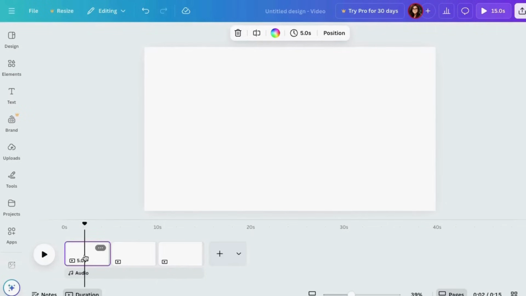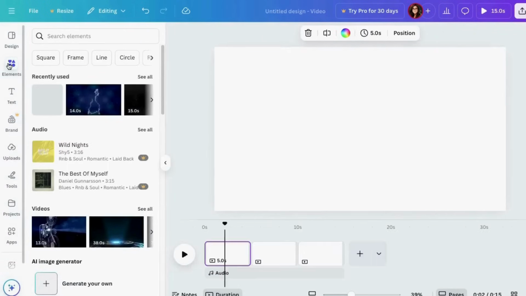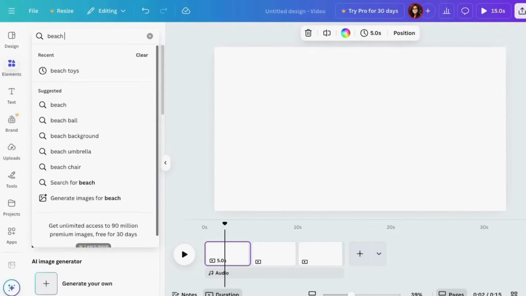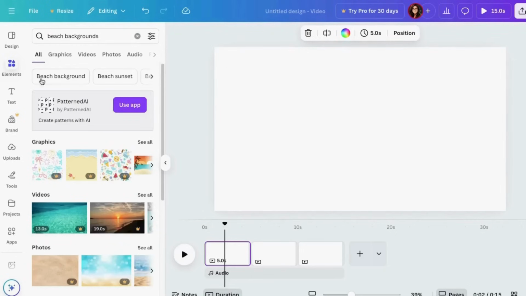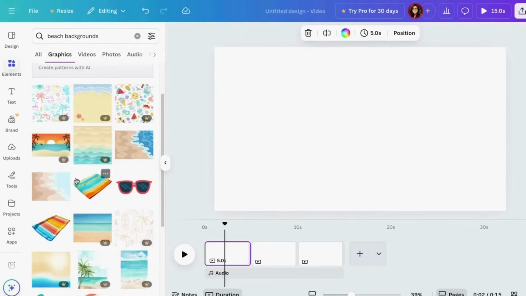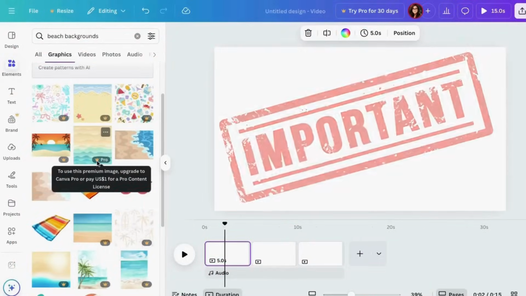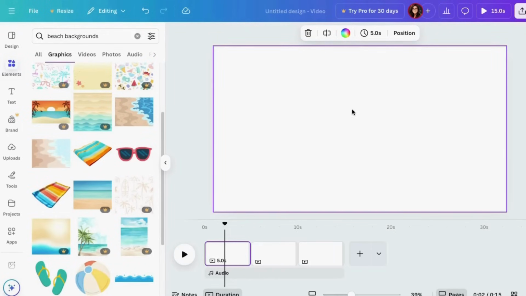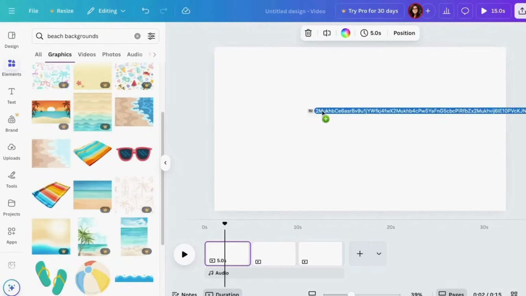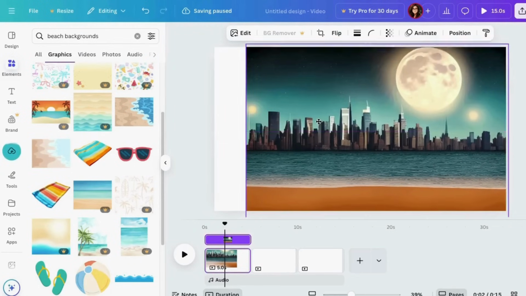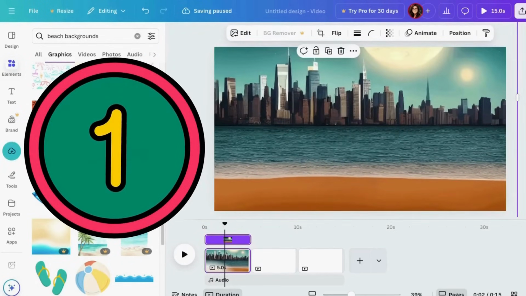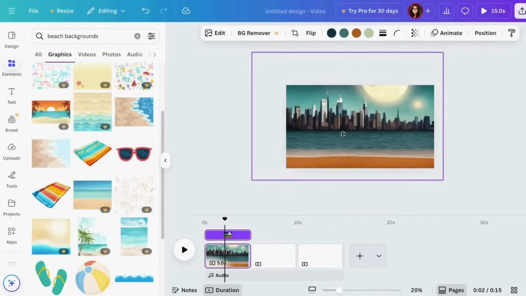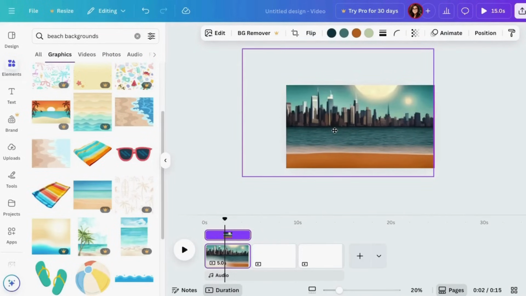First, I need to add a background. So I'll go to elements and we can look at graphics, videos, photos, whatever. I'll choose graphics. Important, any of these that have a crown on them can only be used if you have a paid account. So I won't use those. I don't see anything that I really want to use, so I'll drag in something here that I've gotten from my Creative Fabrica account. It is a beach scene. I'll take this and shrink it down a little bit so you can see it better. So you can see it runs off the page. I want it to run off the page because I'm going to make the background actually move. I'll show you how in a second.